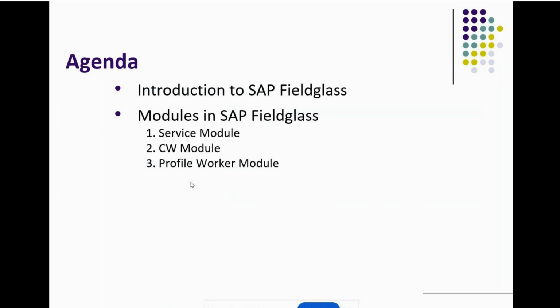Yeah. So that was the content we'll be seeing all over this training session. Today I've kept a few things which we can discuss more about SAP Fieldglass and its modules. As I stated, there are three modules: the service module, CW, the contingent workforce module, and PW, the profile worker module. I'll tell you what profile worker is, and why I'm not forcing you to know much about the profile module. It's a very important part and is used in every organization, but there are some twists. I'll let you know when we reach the profile worker module.